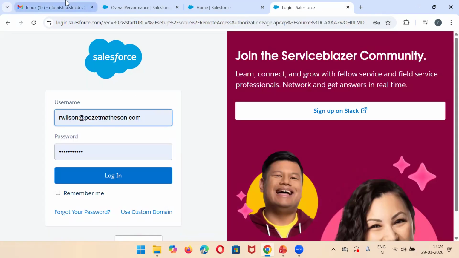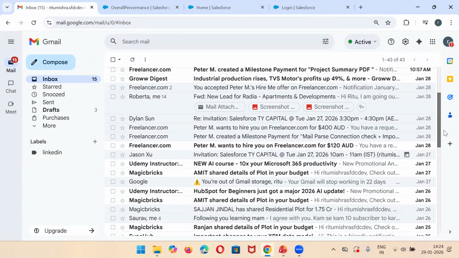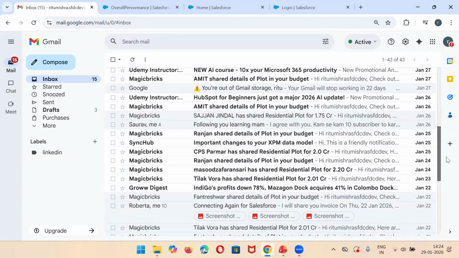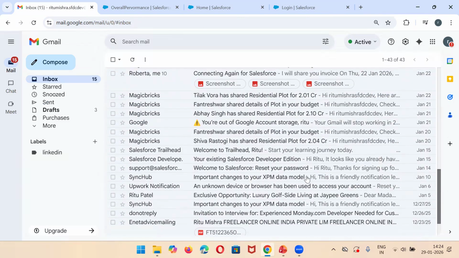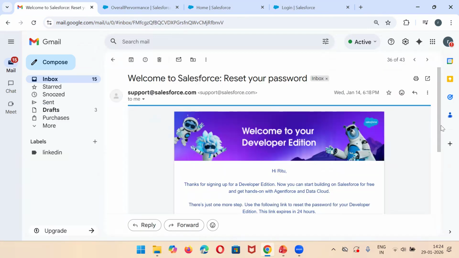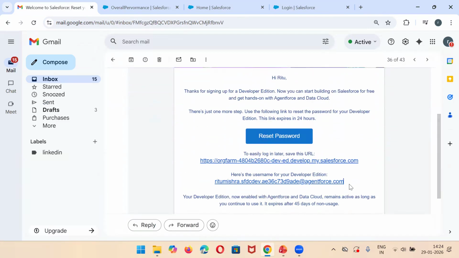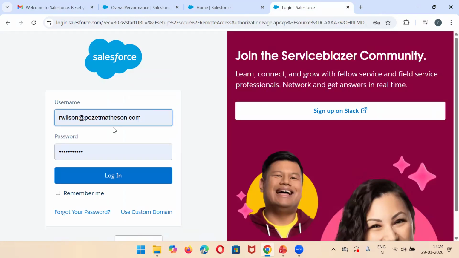Once you click on login, it will ask you for your username and password, or where you want to upload all your data. So you just copy your username from that email and put your password.